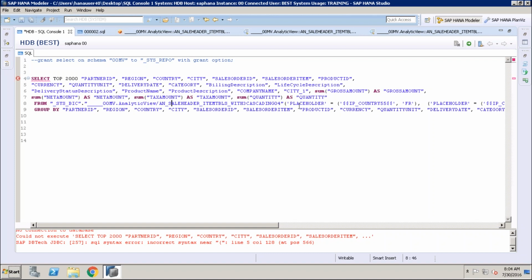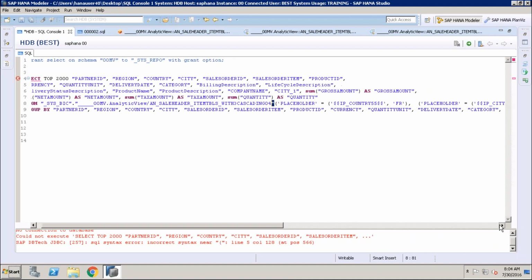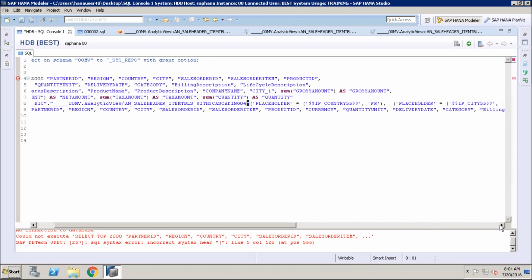This line, maybe I think something. One, two, one close, one, two.